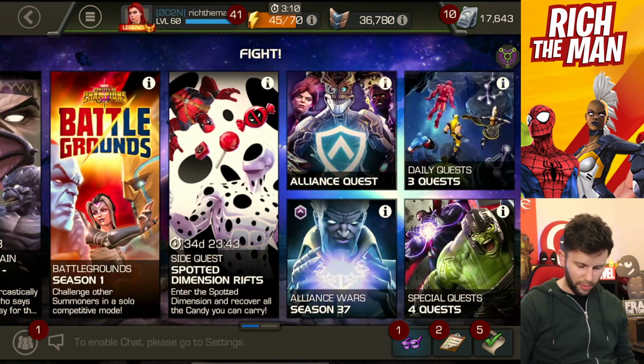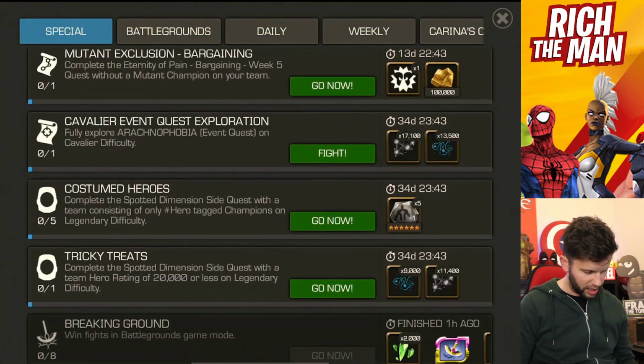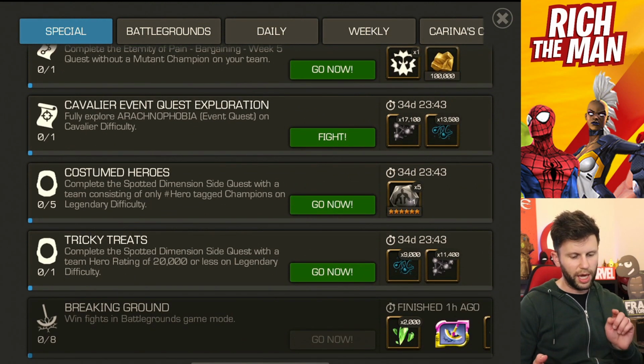Exciting times. With it, there are some objectives that tie into it, which is Costumed Heroes: complete the Spotted Dimensional side quest with a team consisting of only #hero tag champions on legendary difficulty. So look out for that. Also, complete the Spotted Dimensional side quest with a team hero rating of 20,000 or less on legendary difficulty as well, for those that have those.